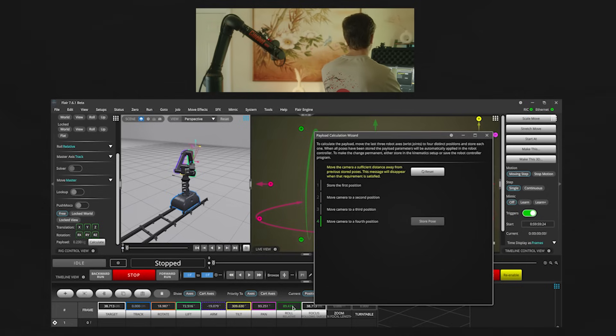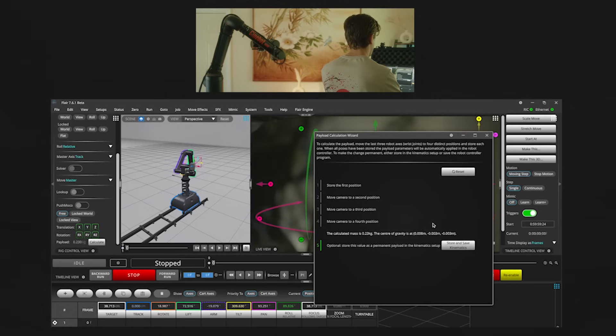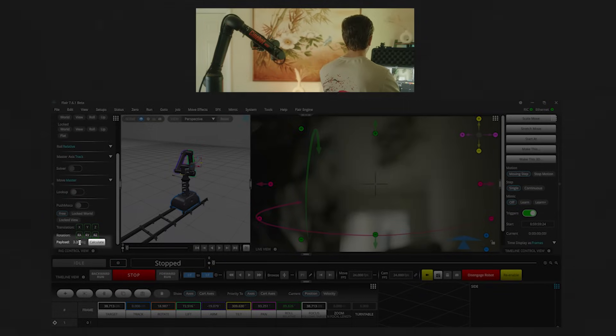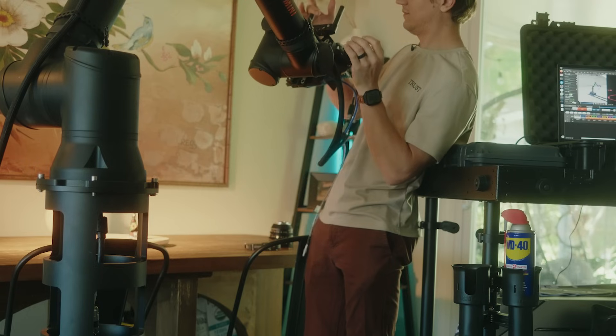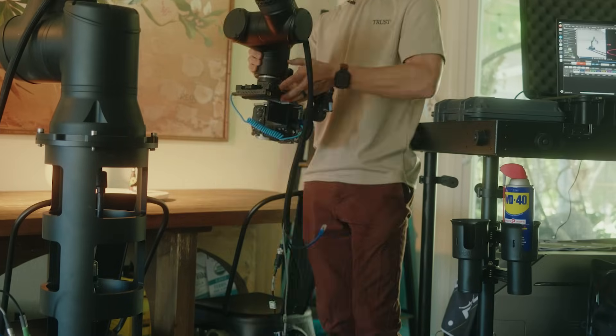And we're going to roll the camera 90 degrees. Again, it's just the last three axes in the chain. Store pose, store kinematics — there we go. And we can see that the payload has updated to 3.3 kilograms. This really didn't take that much time, but this is one of the most critical steps when working with these collaborative robots. Because when we put it into Push Moco mode, the robot is trying to work with you to move the camera, and so it's trying to hold the camera still, and the resistance is based on the center of mass and payload calculation. So if Flare thinks the camera is heavier than it actually is, it's applying resistance to hold that heavy camera still, which means it's lifting to counteract gravity and will just lift the camera up until it either collides with something or trips itself out. The opposite is true if it thinks the camera is lighter — it will just drop the camera into the floor. So do not skip this step. Always calculate the center of mass and payload. Thank me later.